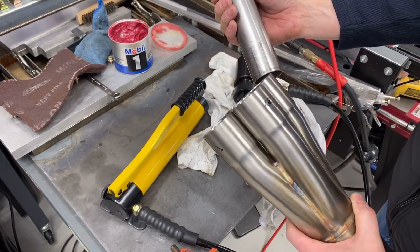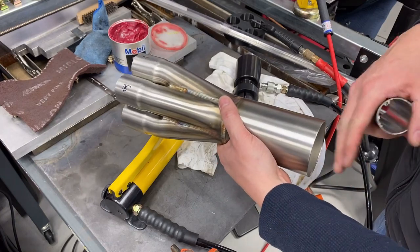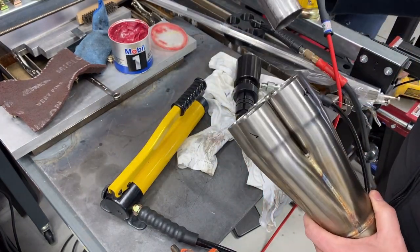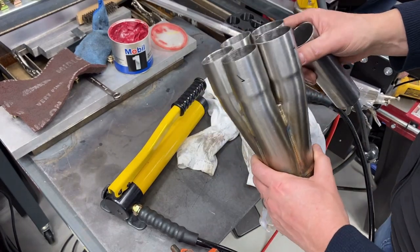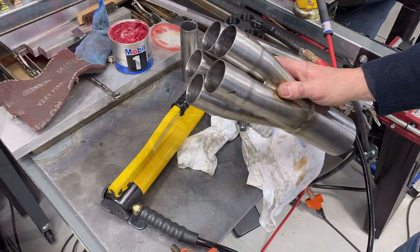So that's what you want. Now when you slide this on the collector, you can't shimmy all the tubes, of course. So that's where you just use the hammer, tap the end, and you just want it just loose enough where it's still snug, but you can still slide it on there, tap it on there with a hammer. So let's try to get this fitted onto the engine.